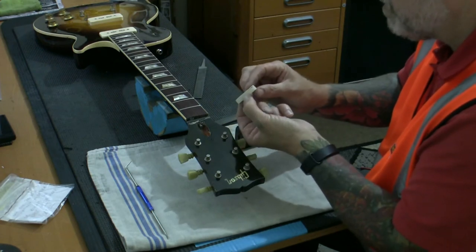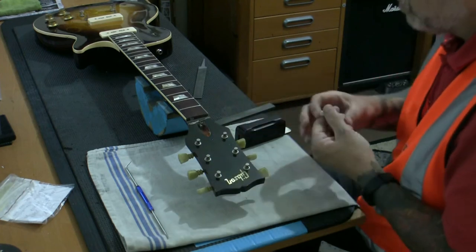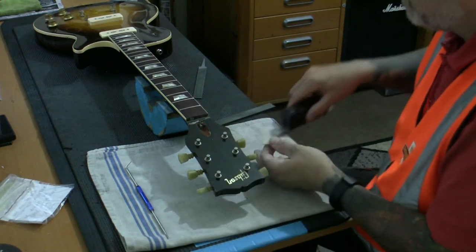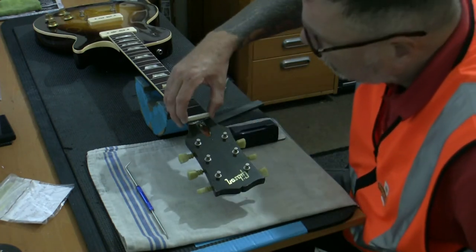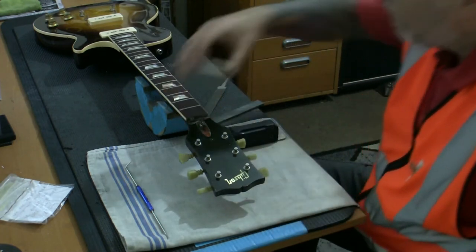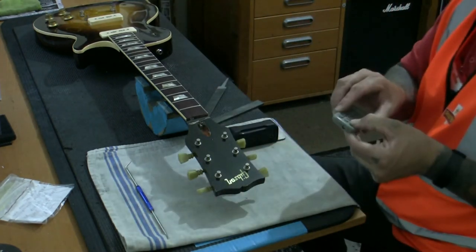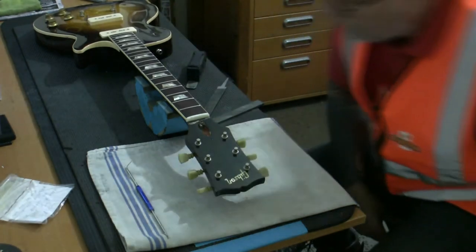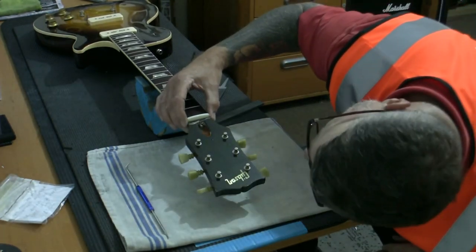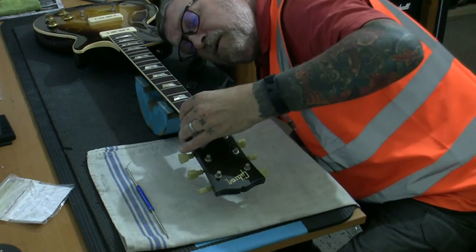You know what, I'm going to put it back on my disc sander. So let me go and have a play about with the disc sander, get this close to where I need it to be, and I'll finish off with this file, or either of these files, and we'll start getting this ready to go back on the guitar. So I'll rough cut it on the disc sander, and that looks a lot better. We've more or less got the shape we need there. That is looking really good.